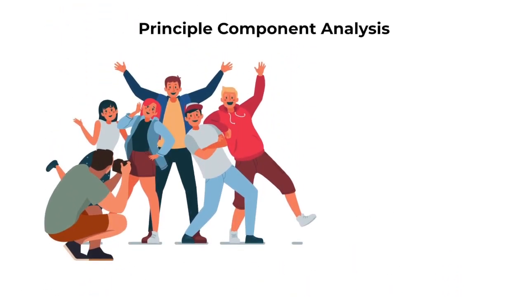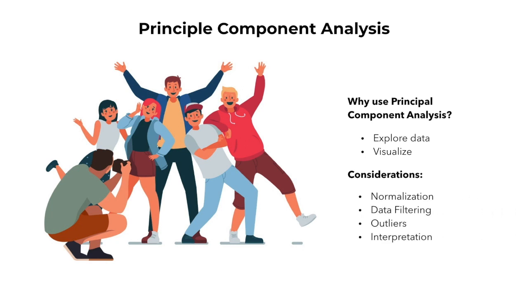We can liken PCA to a photographer trying to find the best angle for a picture that will capture as much detail as possible, while showing us the most information about the group as a whole. We would typically use this method to visualize, as well as explore our data. When using this multivariate analysis method, it's important to play around with the data using normalization and filtering, while paying attention to outliers for the best possible interpretation.